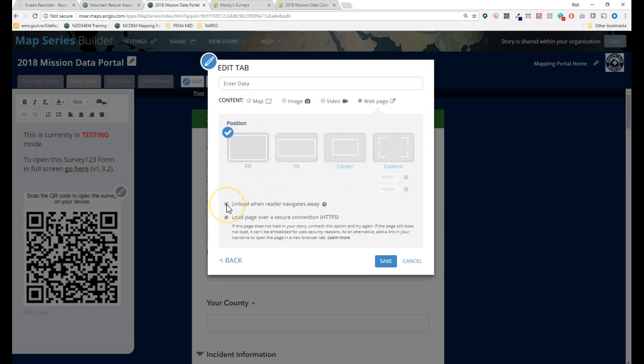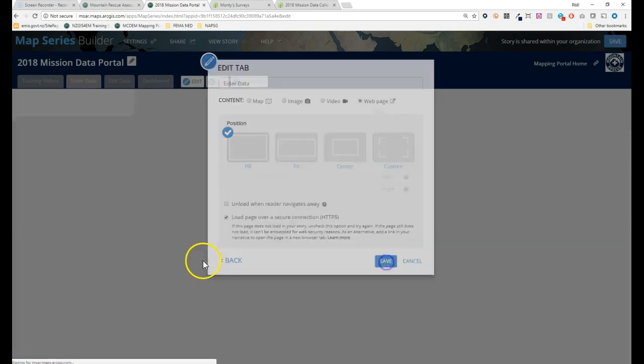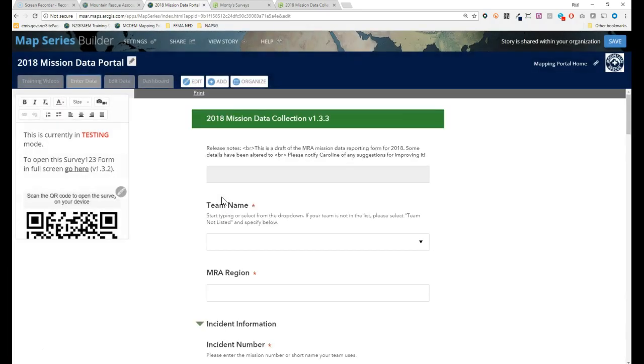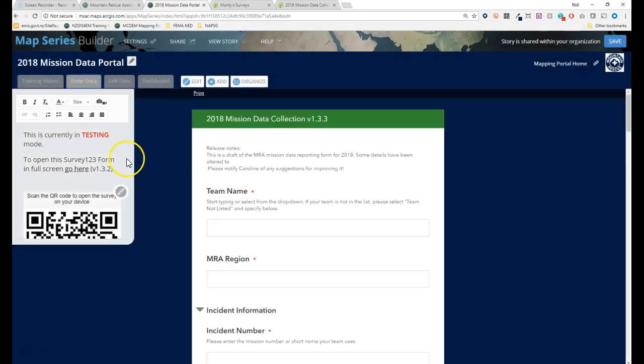Configure. Again, make sure that that is checked off. We will allow it to be loaded over HTTPS. That allows them to do geolocation. And most of our apps are moving in that direction. And we'll click Save. And that will embed the latest form. The other thing you want to do is update the tab over here, which will show up when they're using the story map.